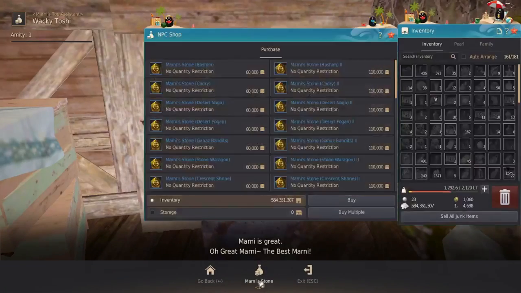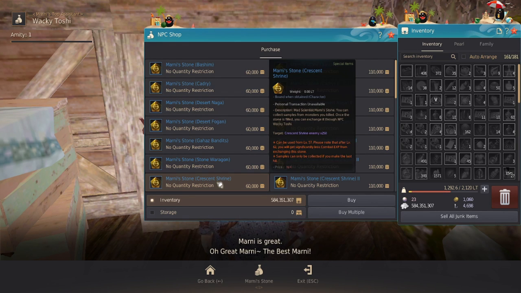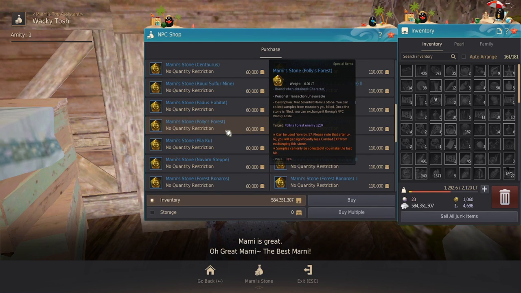If you click on Marni Stone, you can see different stones that you can buy that correspond with different mobs at different areas. And you can fill these stones up with the souls of those dead mobs. So for example, this one will get filled up at 250 Crescent Shrine enemies. This Polly's one has 250 as well. I'll show you how to do this.